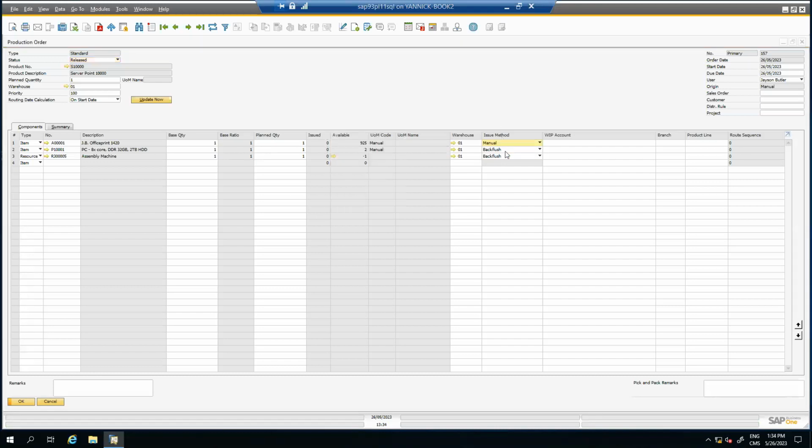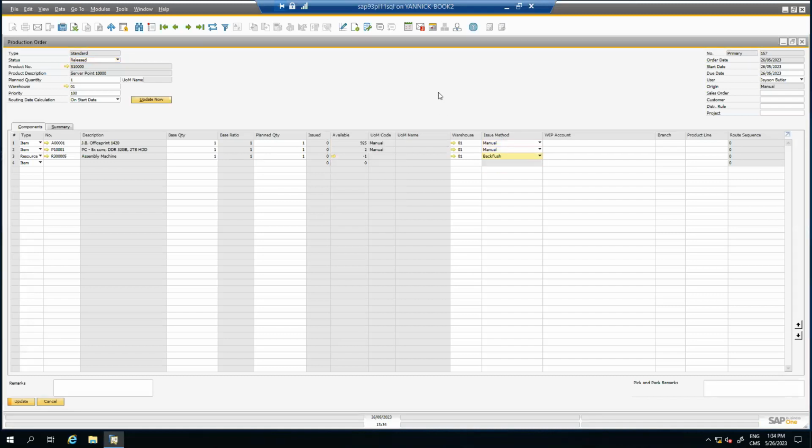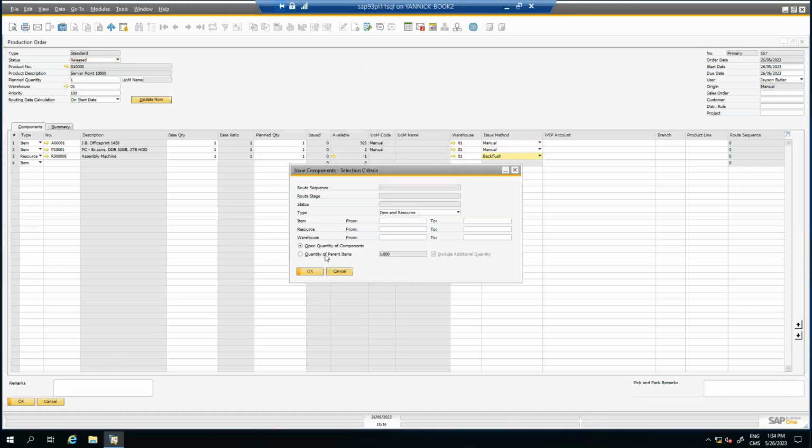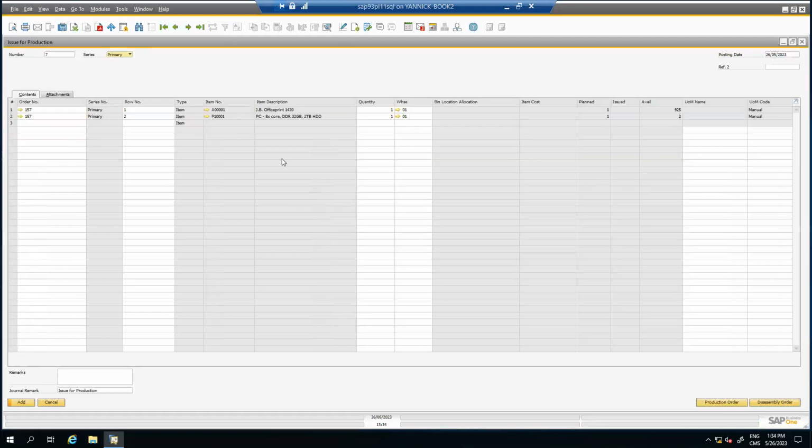I will just change this to manual, just for the purpose of backflush. That's okay for the resources. So if I issue my components now, you will see that my core, my PC and my office printer will be recorded at a different cost.